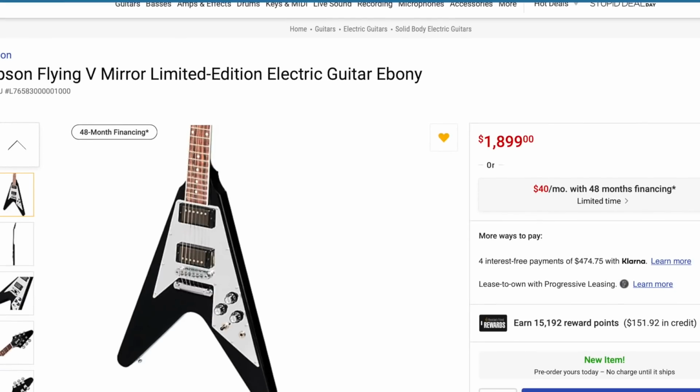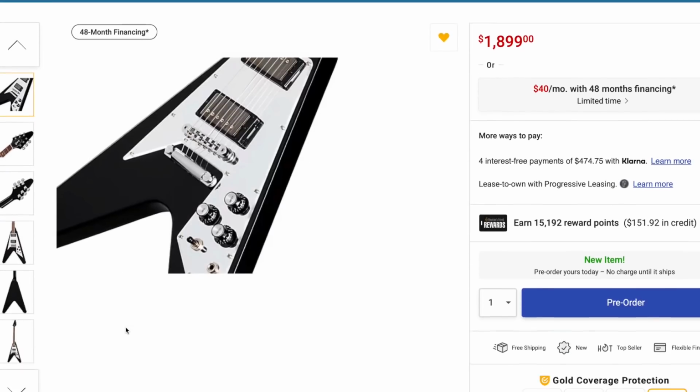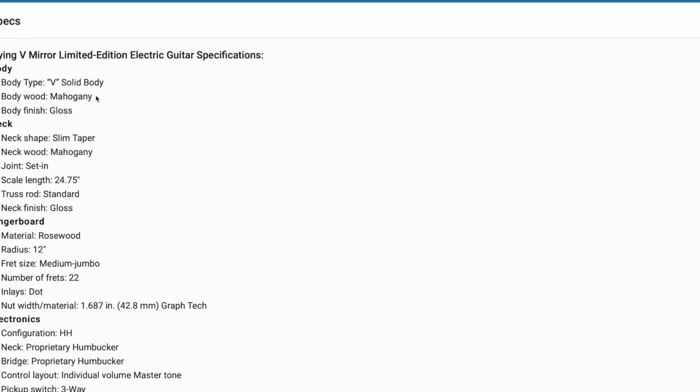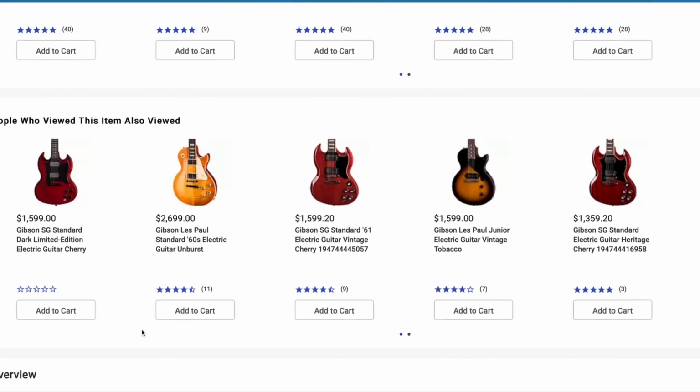Again, doing something cool. Now, this is probably my least favorite of all the guitars we've checked out, but again, they're doing something unique, something a little bit different for the end of 2021. Medium jumbo frets, actual rosewood on the fretboard. That's cool. I'm assuming mahogany neck. Yep, mahogany neck. Doesn't say what the humbuckers are, which is kind of a bummer, but apart from that, man, just another example. I've said it like 10 times.